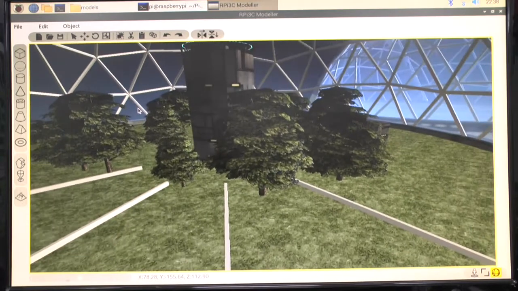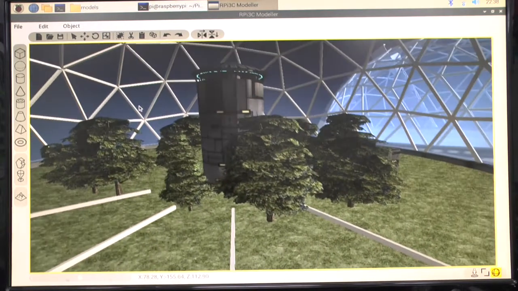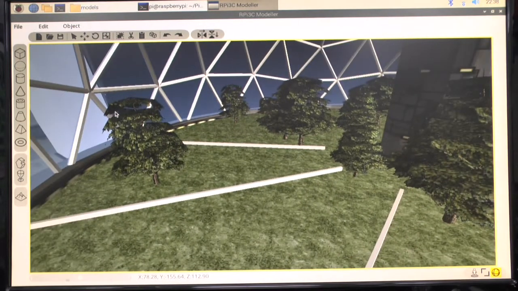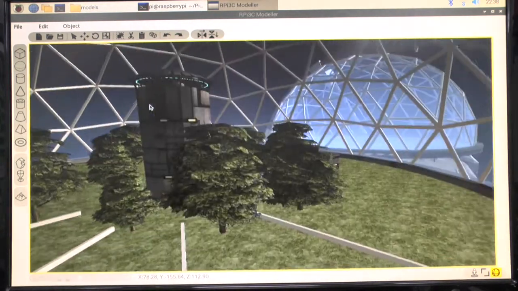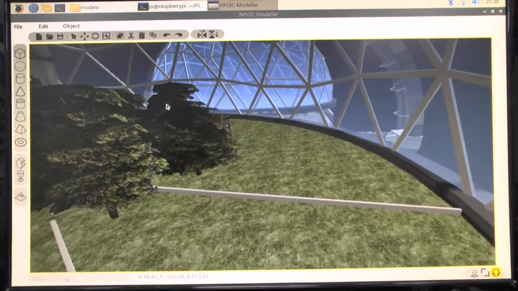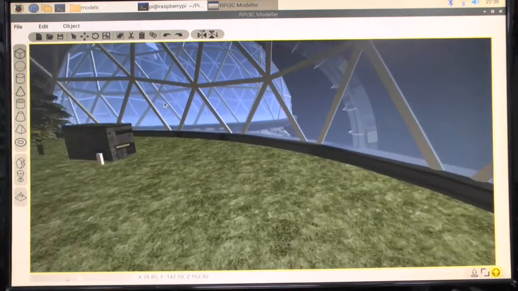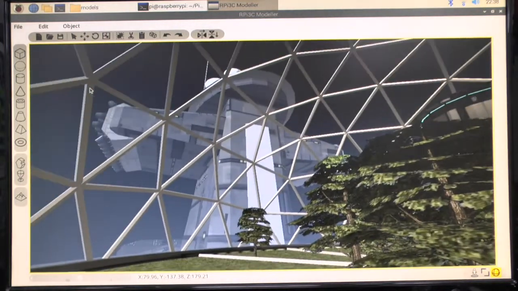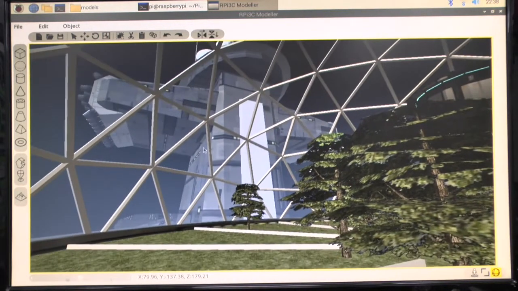We have a central building there, and the idea of this is, obviously, if you're going anywhere for a few light years, you want something to remind you of home, and so these biodomes will very much help you feel at home even on those long journeys. So anyways, that's inside the dome there. And one of the other features I've added, as well as WASD, is if we look in the bottom right hand corner here, you'll notice there's a little man icon, and that man icon allows me to jump from one place to another very quickly.